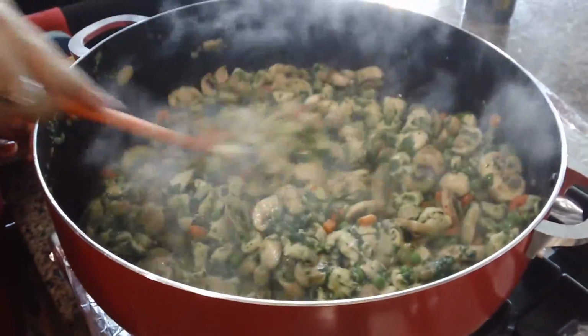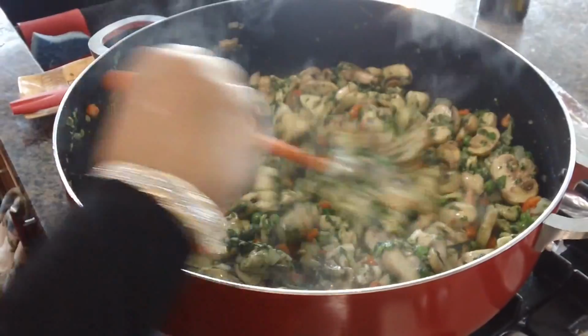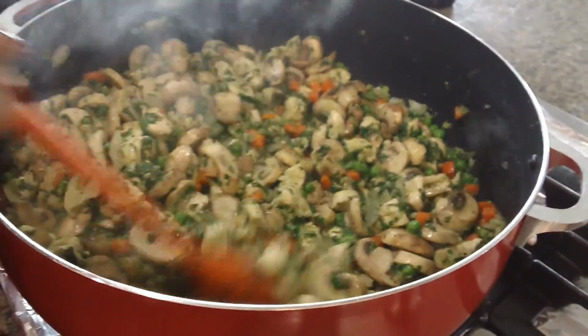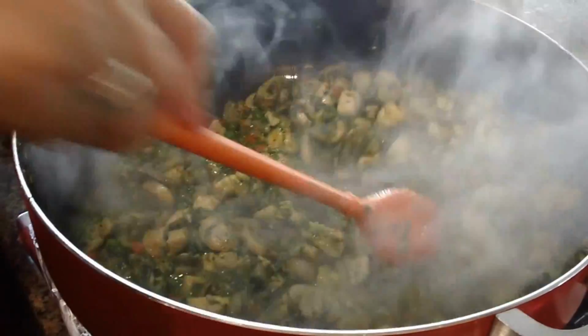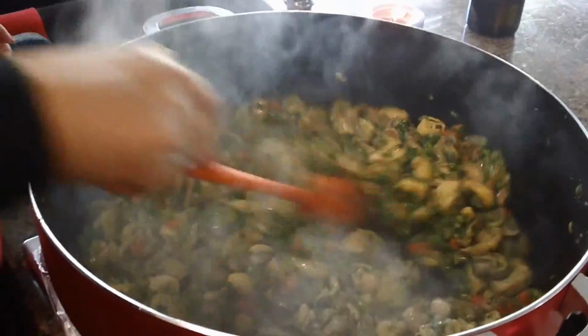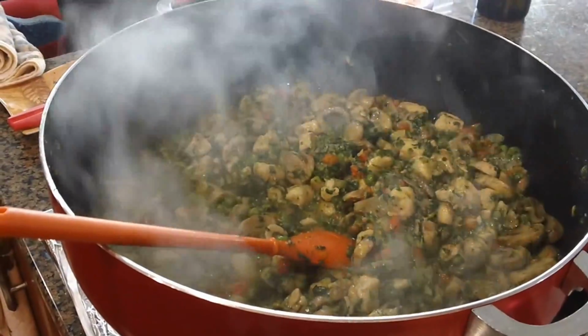And basically, if you drain the water out, it's not a good thing because you're going to be draining out all the flavors. So you just want to cook the water down until it completely dries or evaporates. You can see here most of the water has evaporated, and so I'm going to go ahead now and add my rice.